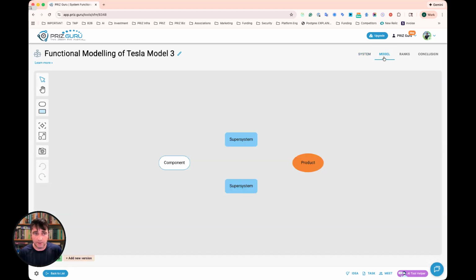Now, the next step, once we have some level of understanding of the system, is to start actually modeling. And this is where the problem begins. What we see with a lot of engineers that we work with is two problems. First of all, nobody wants to start with a blank canvas. It's very hard. They know they're going to invest a lot of time before they get to the actual important work. And by the time they do get to it, they're so tired and so frustrated that they don't want to move any further. They typically fall back to brainstorming in the best case, or they just go home.